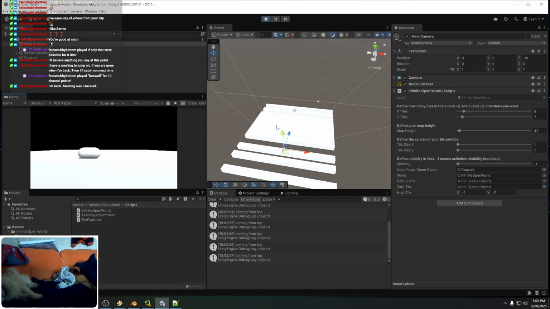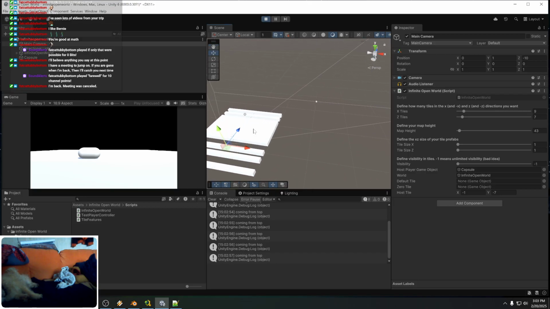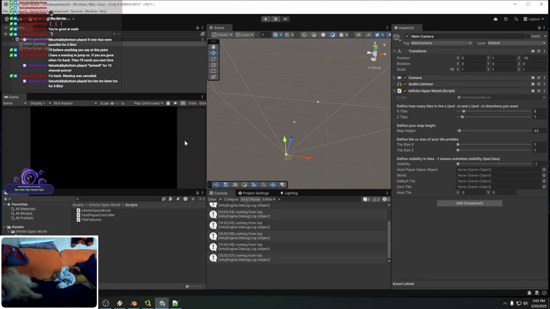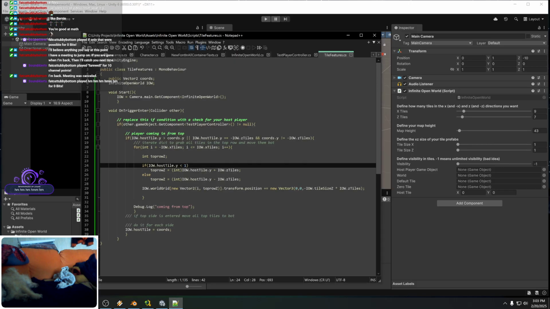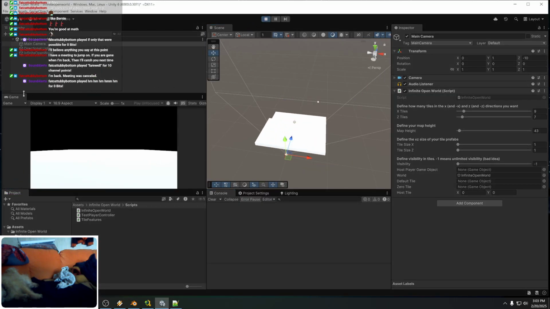Good. And then we're going to do this for all sides, and we're also going to clean it up. Meeting was cancelled. Oh dear. Meeting was cancelled. Damn it. But we're done here. So the result is that we are trying to get the top row down here. So if we were to move the pebble a little bit downwards, it's going to come in from the top.